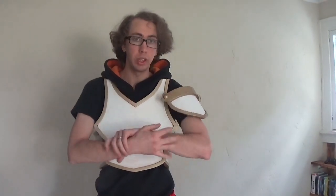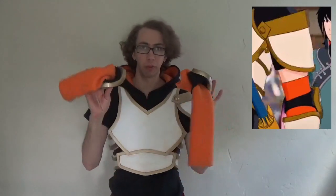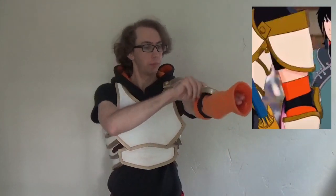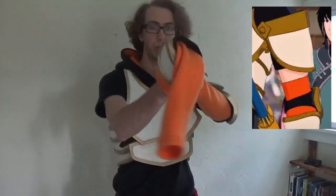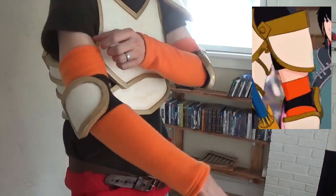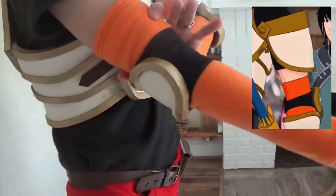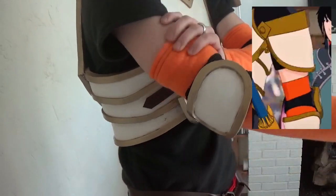That's the pauldron piece. Now we're going to move on to the sleeves. On my sleeve I have the orange sleeve itself and the elbow armor piece. If you get some close-up looks, they're held on with some black fabric — you can actually see in the show that's how it's held on as a strap rather than stitched. I have a left one and a right one — all we've got to do is pull them up. When I made my sleeves it took a couple tries to get a slim fit. Jaune Arc's a slim guy, so you want everything kind of tight against you. Make sure you measure from your wrist up to about mid-bicep so it has something to grab onto and won't slide down.